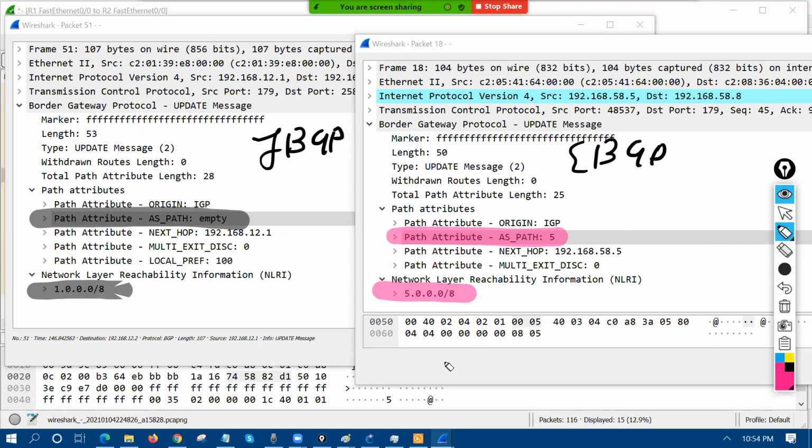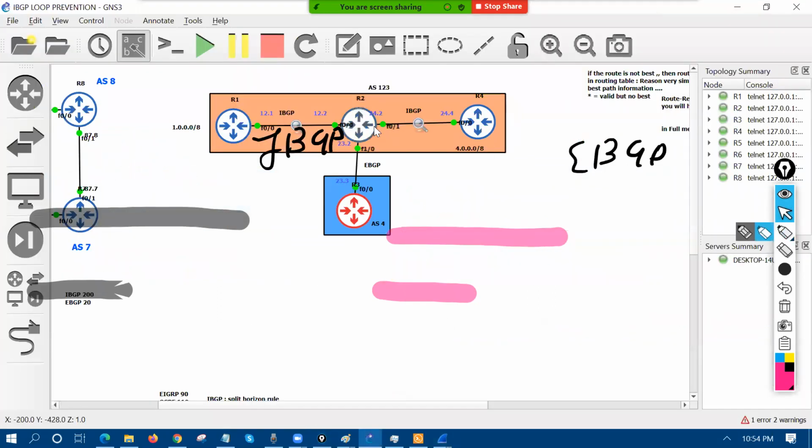Never. Whenever IBGP routers exchange the update, it will never contain the AS path information. But when an IBGP router sends the update packet to a different AS number, from here to here, different AS number, it will add the AS path information.